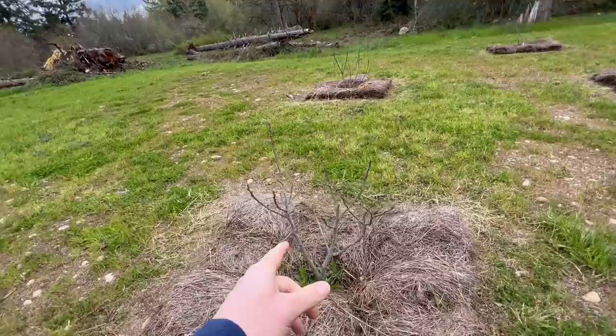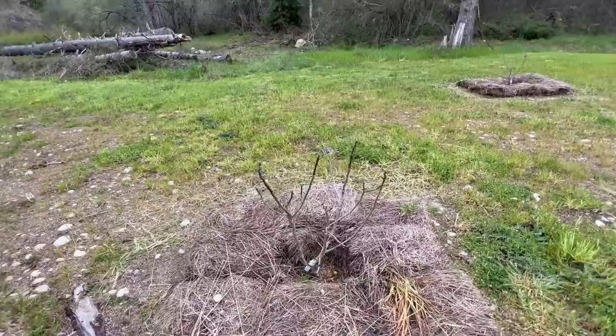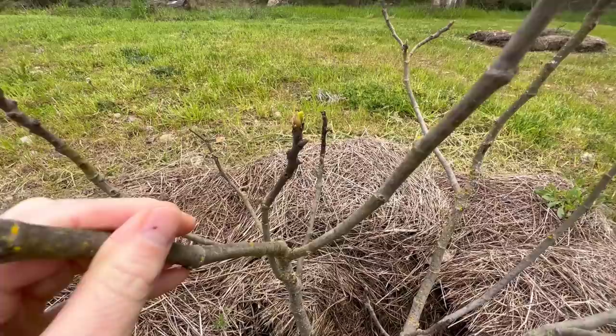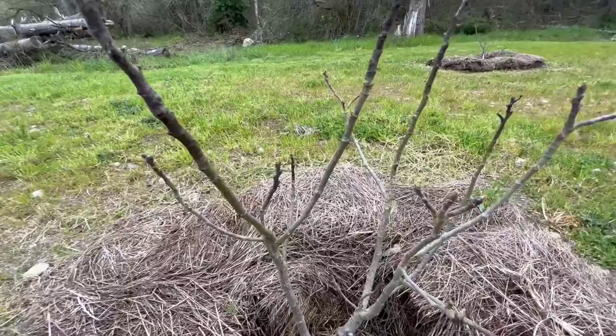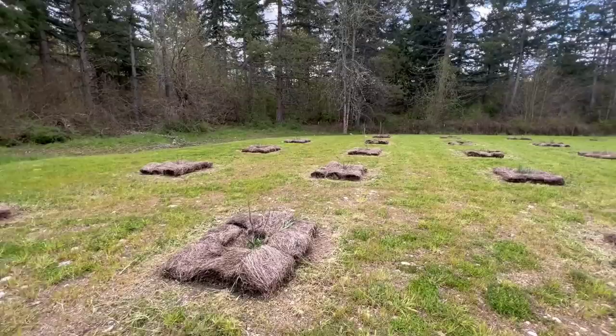Except for a very few — my Desert King way over there in the back, and a couple over here. This is my Improved Celeste, which is a cold-tolerant tree, and you can finally see some growth starting on that. Some of these trees I'm a little nervous about, but if they're not going to make it outside in an orchard here, I don't know that I want them here. I do have backups and I took a lot of cuttings last winter to hedge my bets. The Tacoma Violet is starting to do well once again. We'll go over all of this summer as things start emerging for those of you in this area wanting to know what grows well out here.